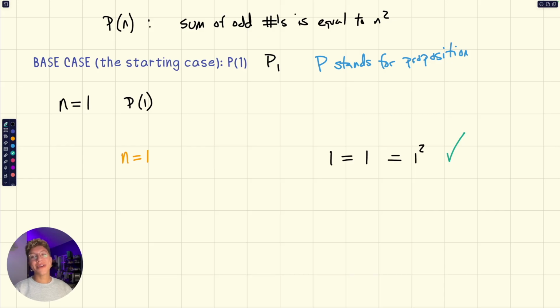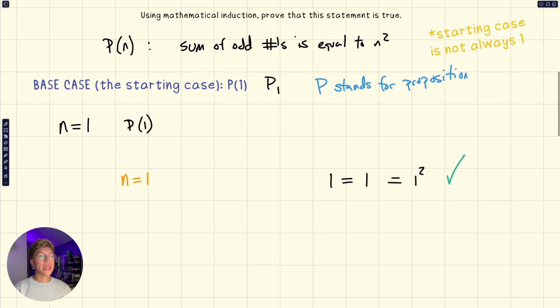The base case is always going to be the easiest step of this process. It's basically guaranteed points on a test, so make sure you always write down the base case. Plug in your starting number. One thing we should say is that our starting case is not always 1. For mathematical induction, we're working with the natural numbers, which is the set N, or the positive integers, so Z plus. We'll see that happen over and over again through all the problems that we work in this video and the videos to come.